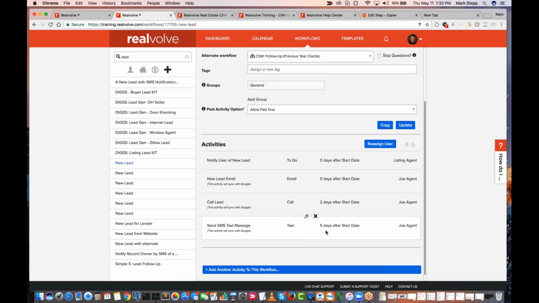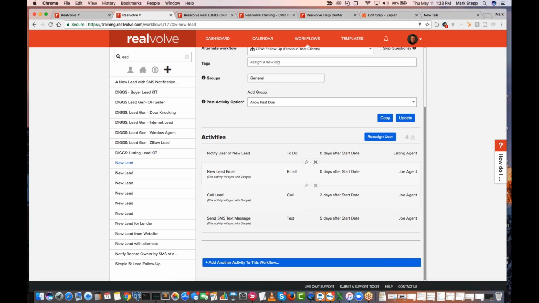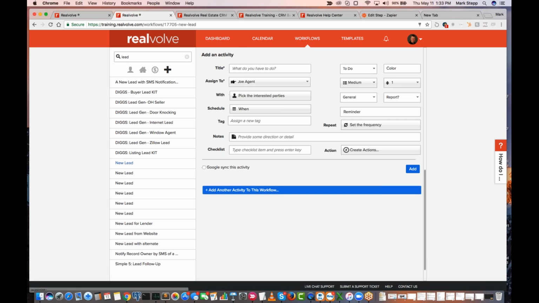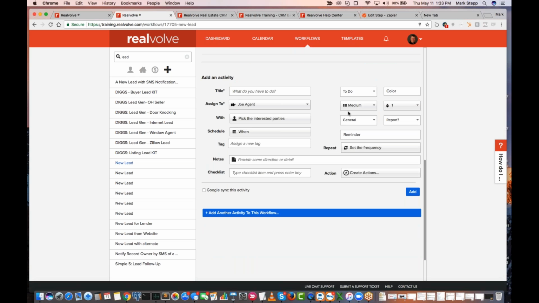And then this one here is set up so 5 days later, there's another text message that goes to that person. So you might go through several different scenarios over a week or so, and what happens at the end of the workflow? Well, at the end of the workflow, it's going to stop unless you do something else. So what you might want to do is create what we call a branch, and a branch can happen at any time. It doesn't have to be at the end, but it could be at the end.